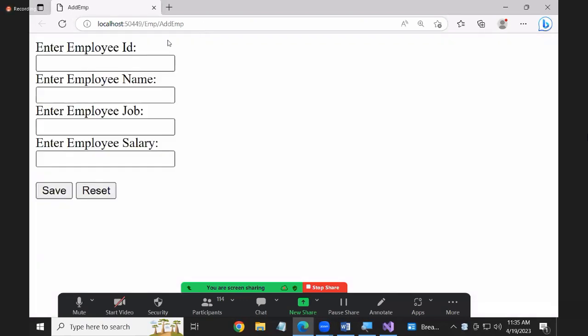Got it. Now I will enter the ID as 1001, the name as Raju, the job as manager, the salary as some 50,000. Now when I click on save, what do you expect?